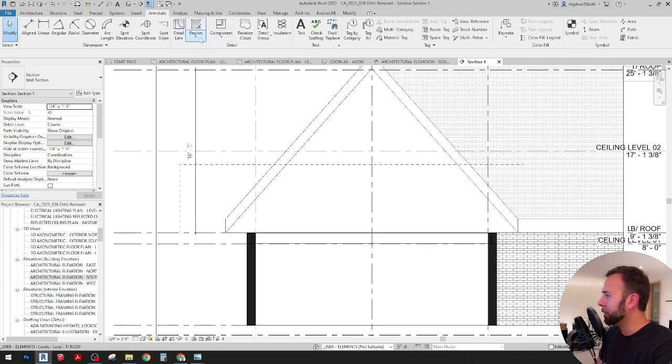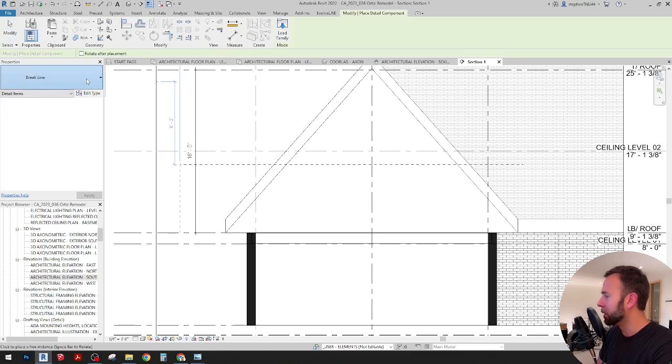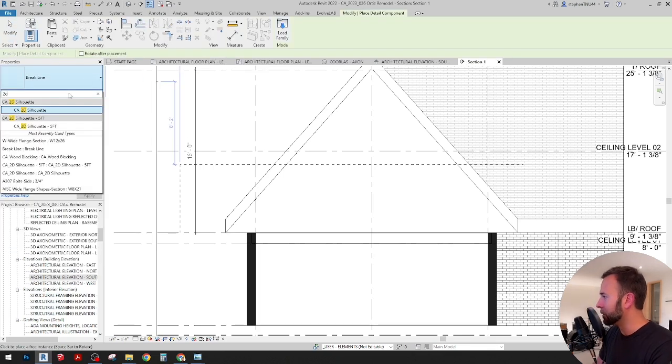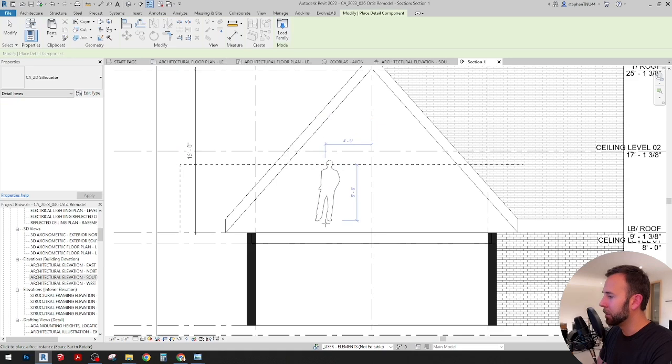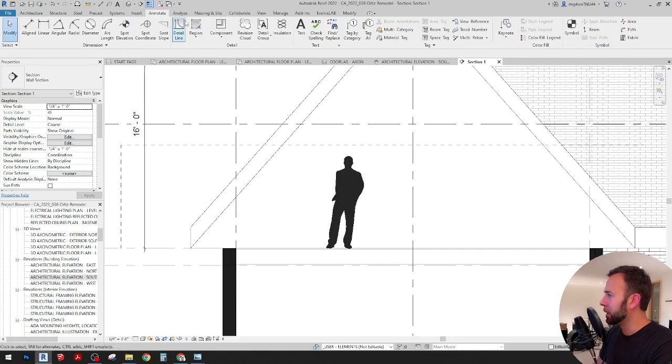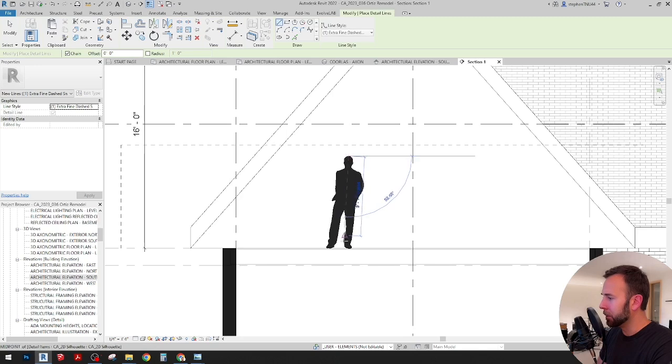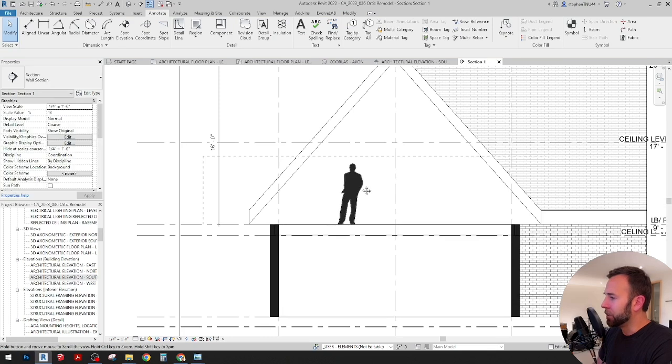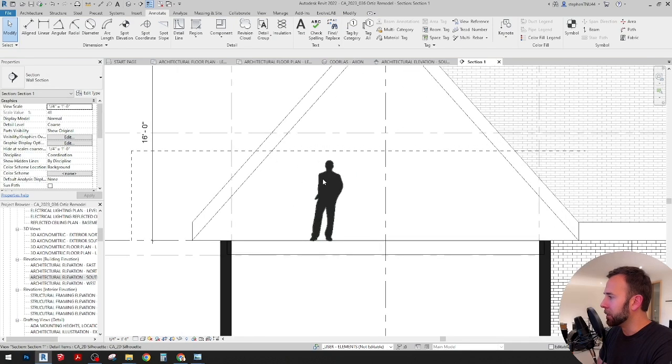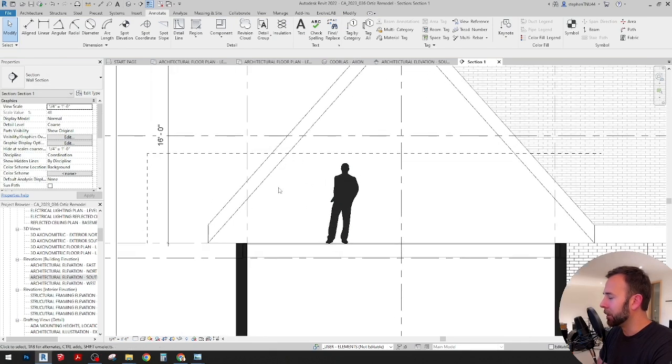And I believe I do have a component in here. Detail. Let's see. A little 2D person silhouette. Yeah. So this guy should be about 6 feet, which is 5'11". A little above average, but it just kind of gets you an understanding of where the head height clearance is.